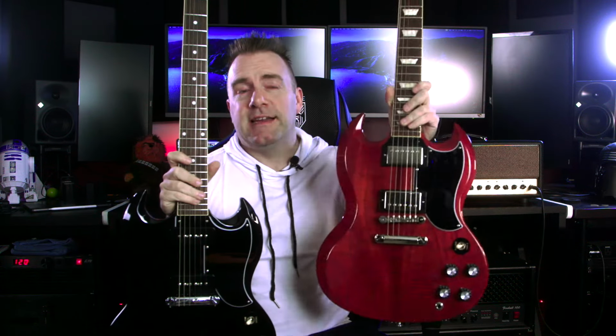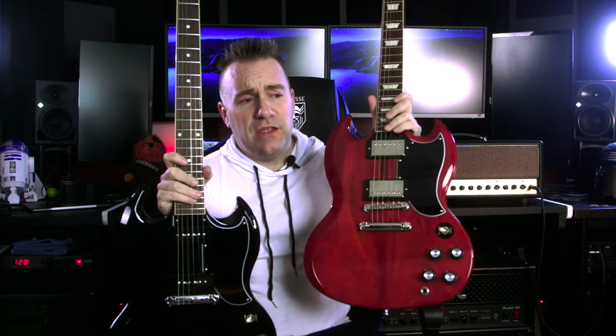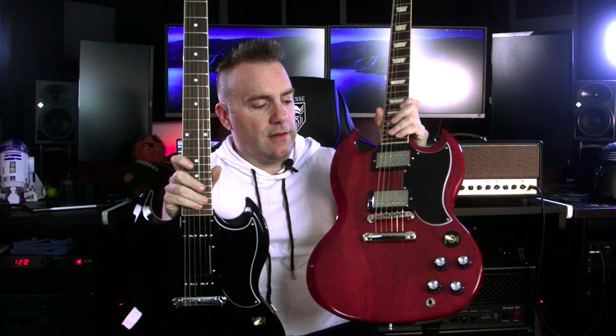So as far as weight, of course, the SG Standard is a little heavier. There's a massive, massive, massive difference here. You're gonna feel a little more presence in the SG Standard 61, of course, acoustically, than you do with the SG Special. A lot heavier than this one here, but that has to do with the extra weight from the different size of the pickup, of course, and as well the size of the bridge.